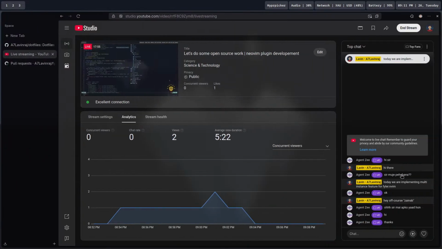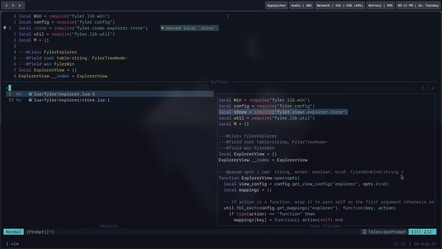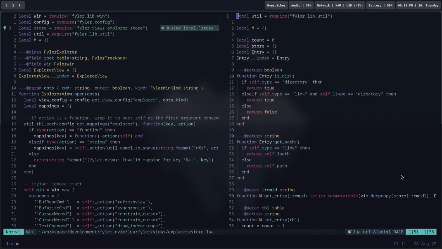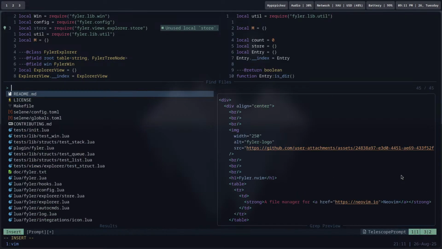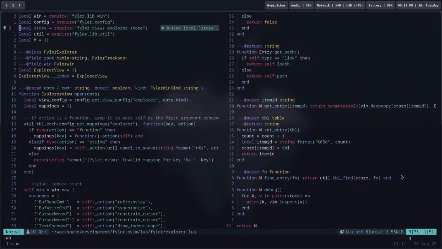So let's open this store.lua and we can copy those things over from our previous thing, I guess. So do we have store open? Store, yeah, that's the one. Let's copy that, paste it over here. So instead of importing that thing from there, just import it like that: filer explorer dot store. That's it. That's all we want.